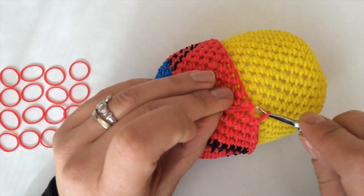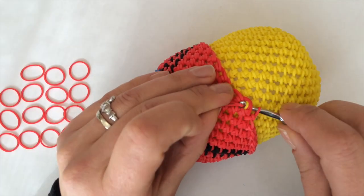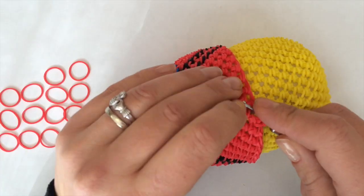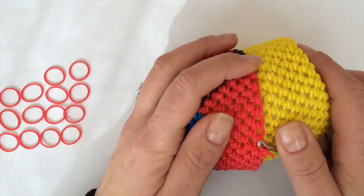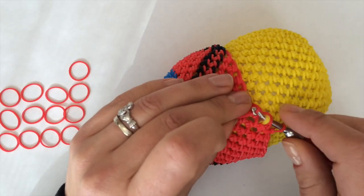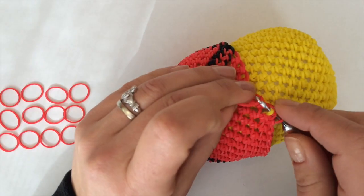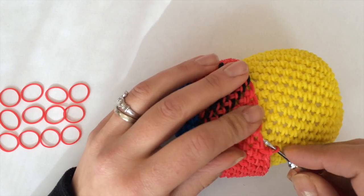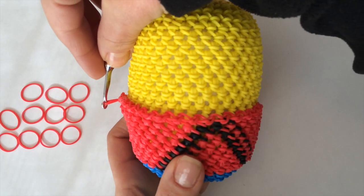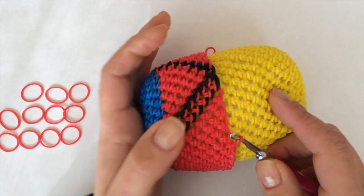Just to point out that the mask at the top is the exact same thing. We're going to be doing 32 single crochets. Just take your time. I'm going to check again just to make sure. I'm comparing it to the yellow. So I'm about the same row and fixing.